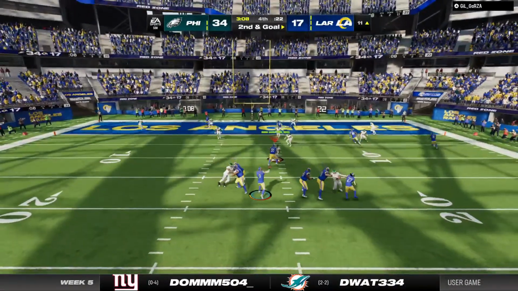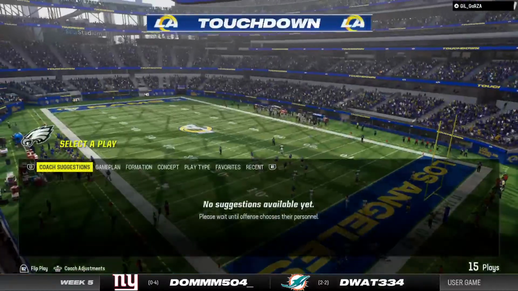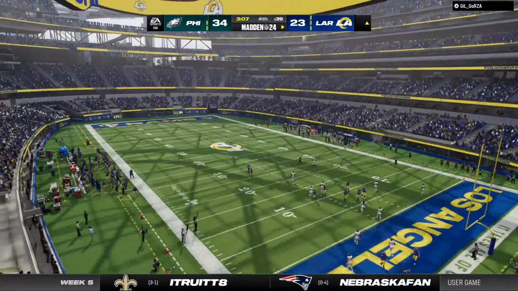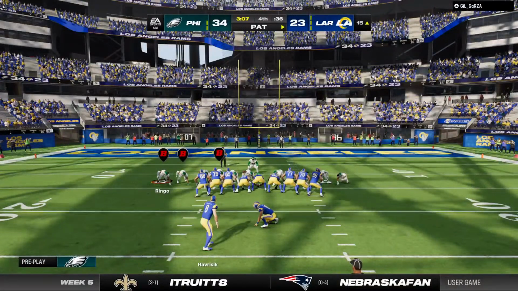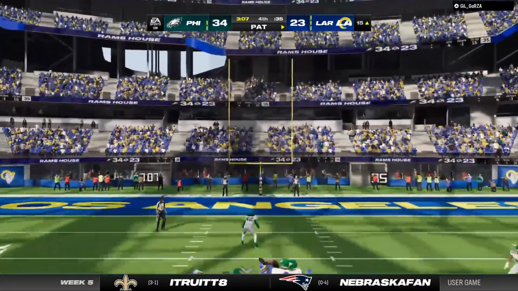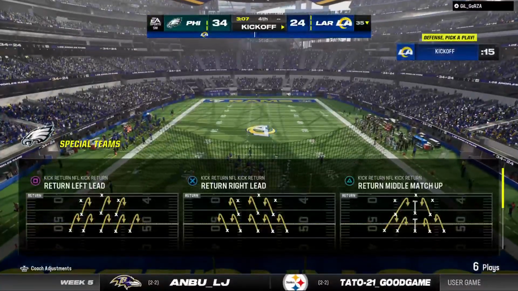Stafford. He's got it. It's Higbee. Touchdown Rams. An 11-yard touchdown. And the Rams have got it back to a 2-score game here in the 4th. Extra point right down the middle. And the lead is trimmed down to 10.